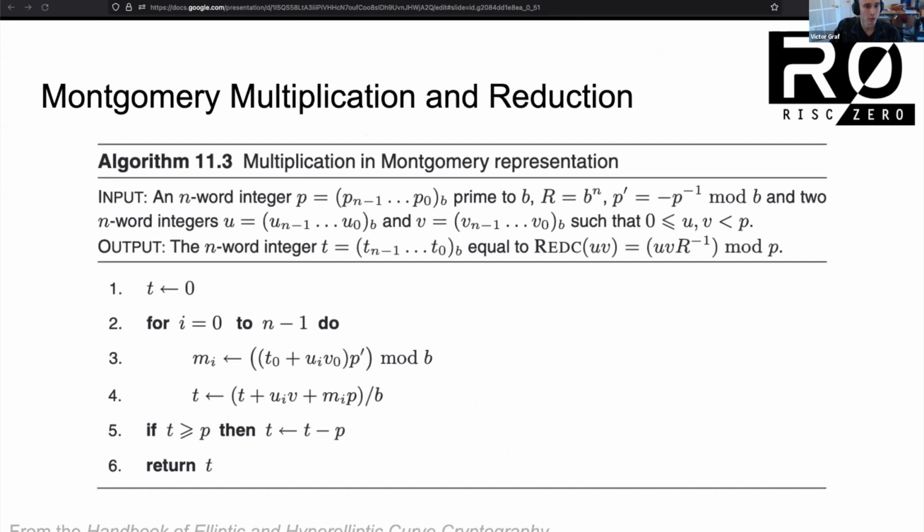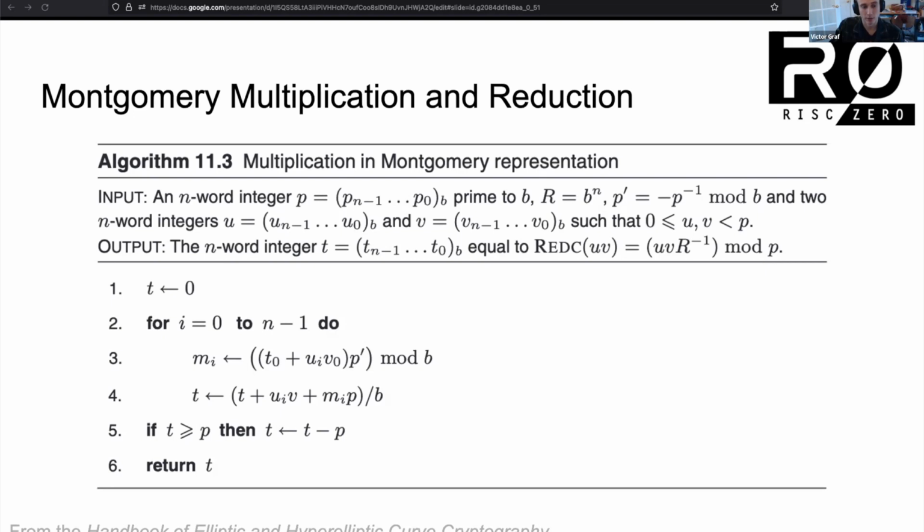So there is also additionally a combined multiplication and reduction formula. And I won't walk through this one, but what I want to note is that this algorithm is very similar to our reduction algorithm, except that on line three, or on line three and line four, there's a multiplication. So basically, instead of just doing this trick of setting the right bits of your number to zero, you're setting the right bits of the multiplication of your two numbers, U_i and V_0, or U_i and V in this case, so the multiplication result, you're setting those right bits to zero, and then you're shifting right in every loop.